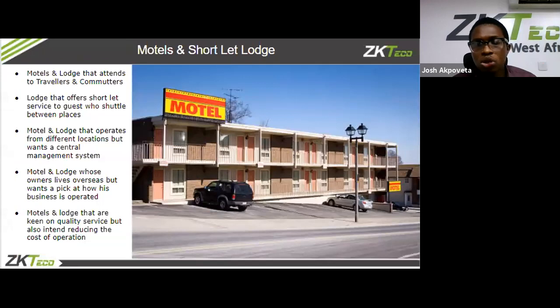Then also it portrays our points around the solutions we have developed. Having motels and also shortlet lodges. These days we have reasons to subscribe to Airbnb, motel services, shortlet services, and a whole lot. So for this kind of solution, with the mobile app integration, it makes it much, much easier, much, much more seamless. So the first thing is that for your shop outlets or for your apartments that you've given out for shortlet services, you can monitor them from wherever you are, even if you're in the UK. So these are key selling points to the key subscribers that might want to subscribe into this business opportunity.